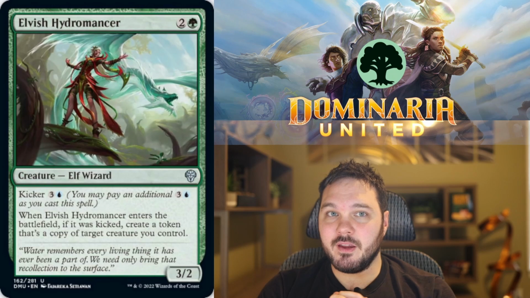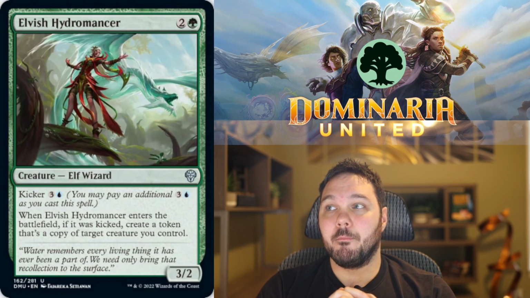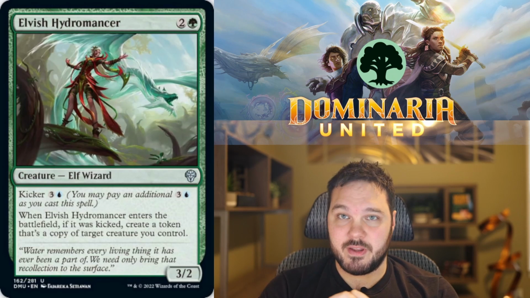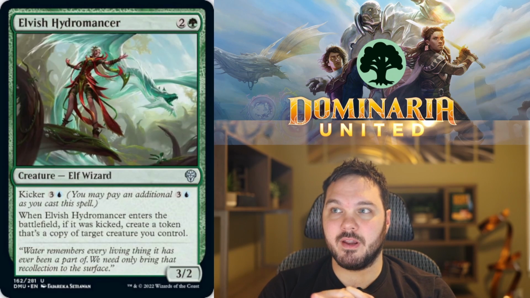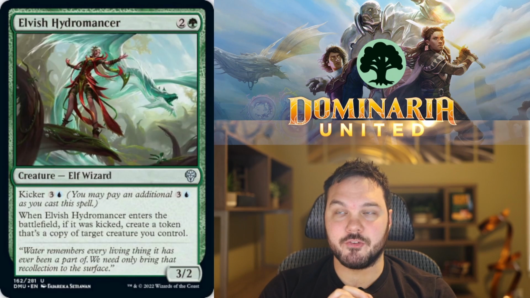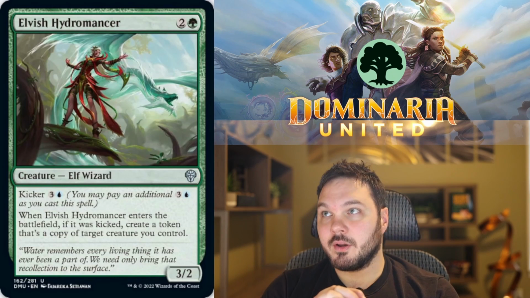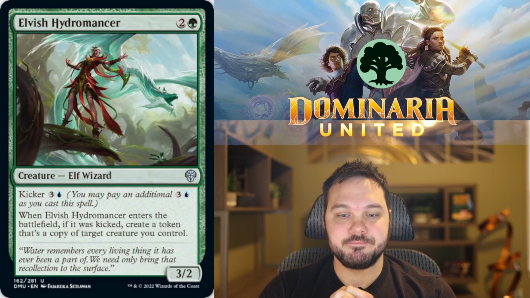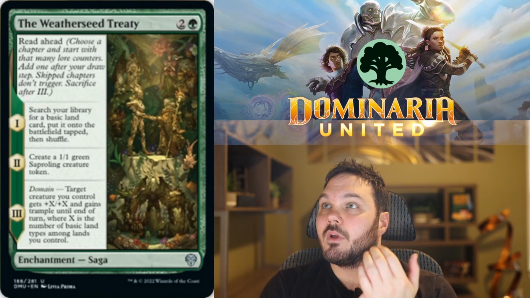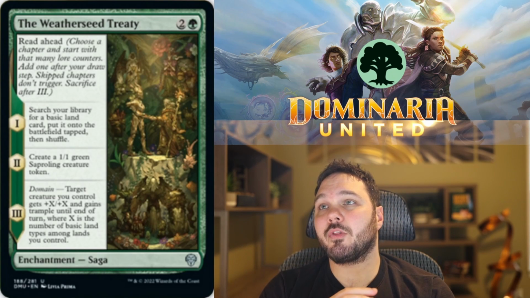The flexibility of having a 3/2 for 3, which is, again, a fine rate. But when you draw this later in the game, it becomes a 3/2 for 3 that also pulls in, for 1 card, your best creature and makes a copy of it. That's a good card. It's a solid B in my book. It's drawing me into blue-green. B rating it is.